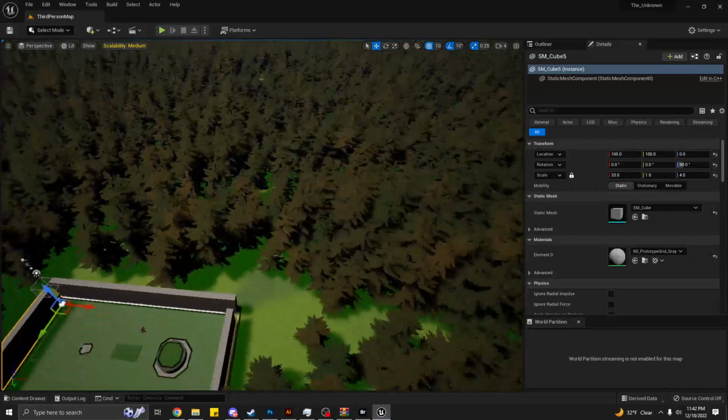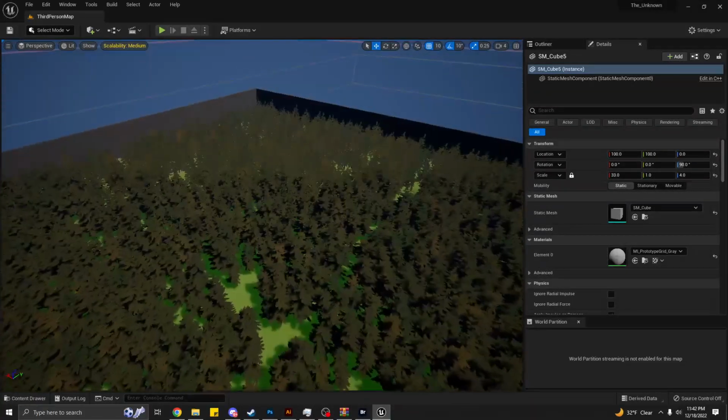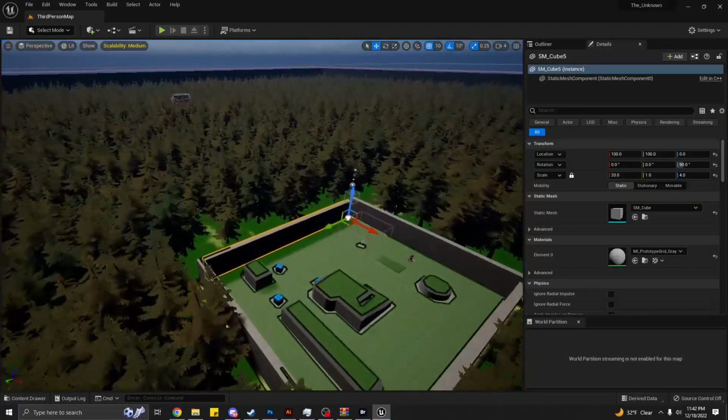So I built a nav mesh all the way outside. All the trees are nav meshed. But the problem is, I can't get animations to work on the dude.